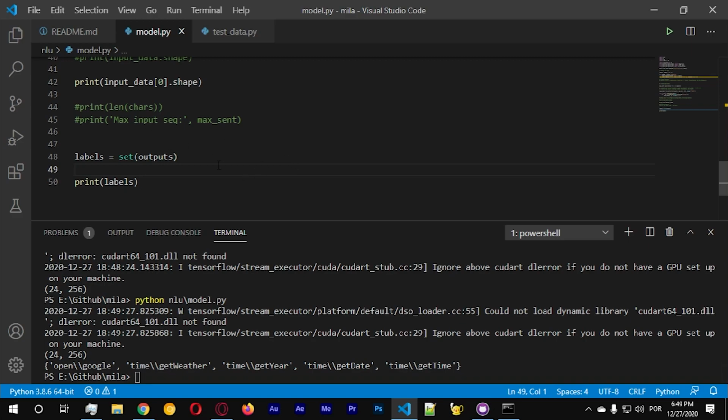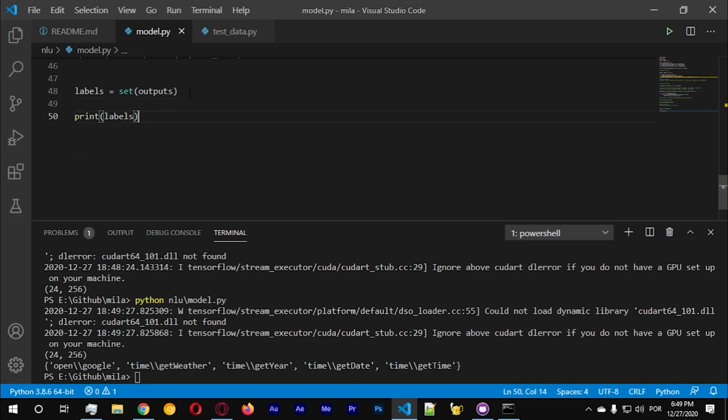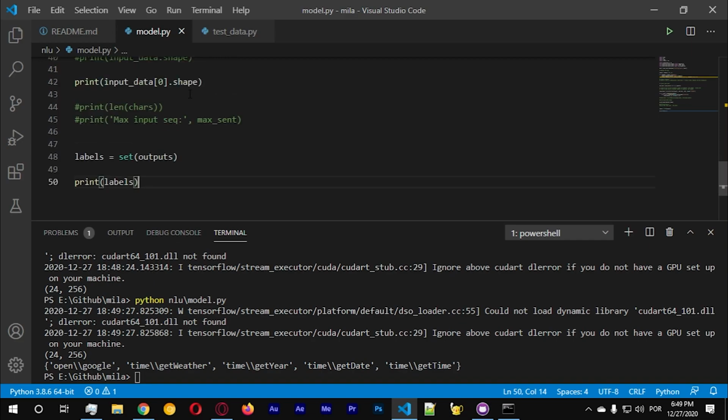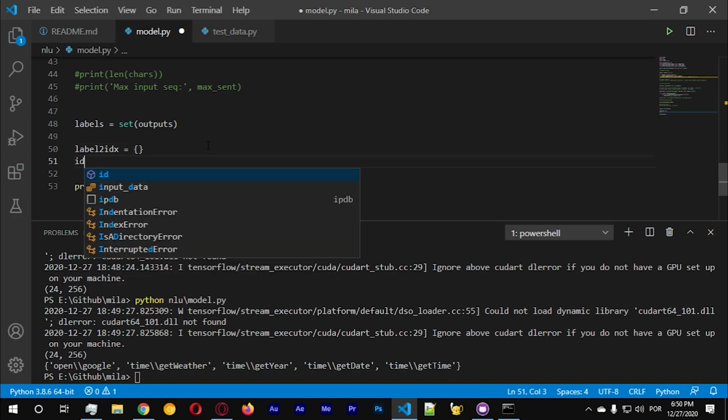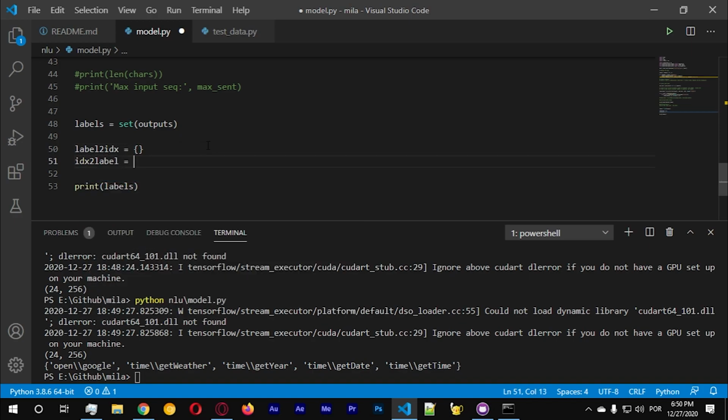So now we want to get this and convert it to that output that we saw previously. So let's create a dictionary called label to index to map a label to an index, and we're going to create an index to label to map each index to a label.